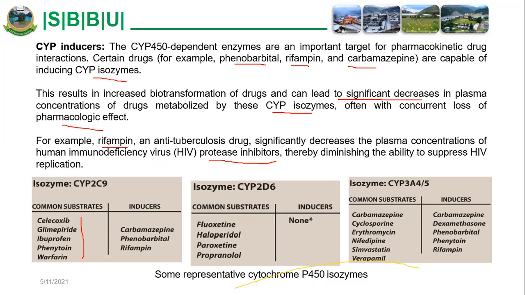So if you are taking HIV drugs along with rifampin, we will discuss this when we go to the rifampin class. So you can know better that these drugs should be contraindicated along with the anti-tubercular drugs. So rifampin is mostly contraindicated along with the HIV protease inhibitor drugs, right? Remember that.